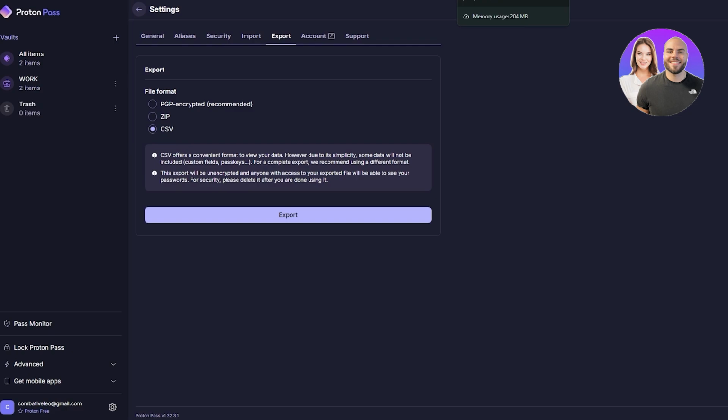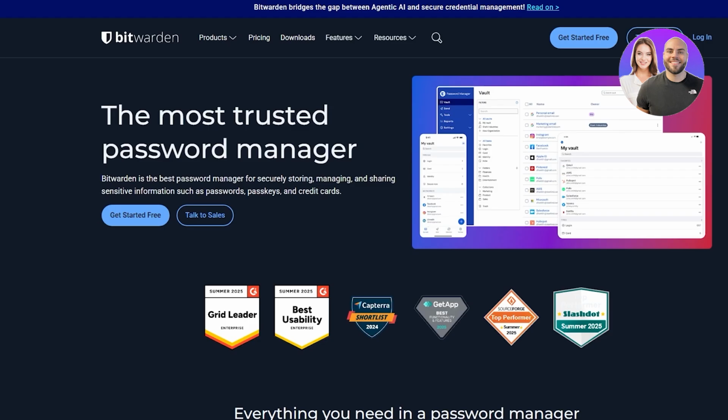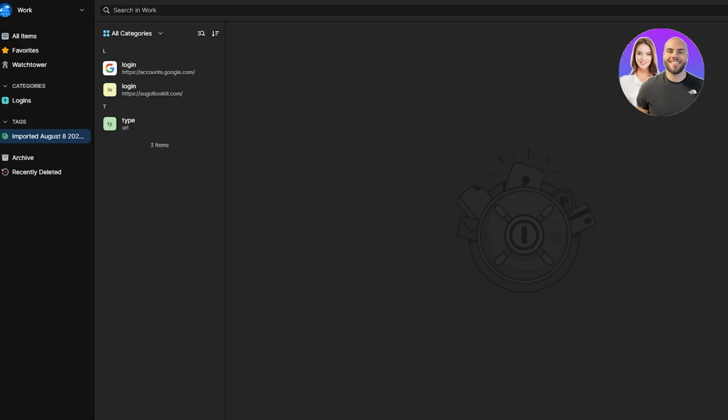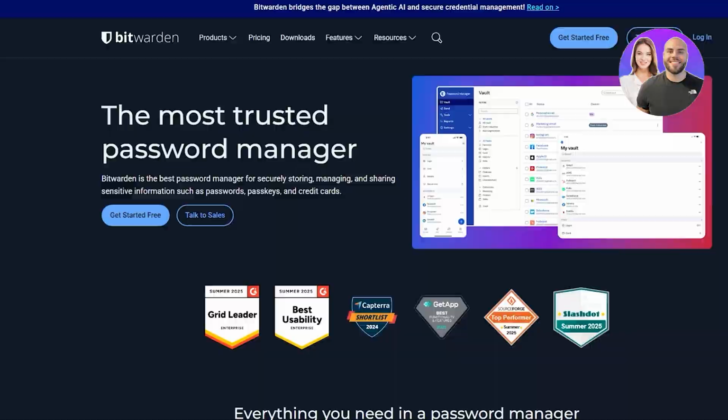It does not have infinite devices, so whenever you log in into your phone, you're going to be signed out from your computer, and whenever you log in into your computer, you're going to be signed out from the phone. But that's just normal. It won't tell you, oh no, your limit is done, you can't log in anymore because of the plan or whatever, like LastPass and Bitwarden and 1Password. We don't even have to mention them because they don't even have that option. So if you want ease and accessibility, go with ProtonPass. If you want security, go with Bitwarden or 1Password.